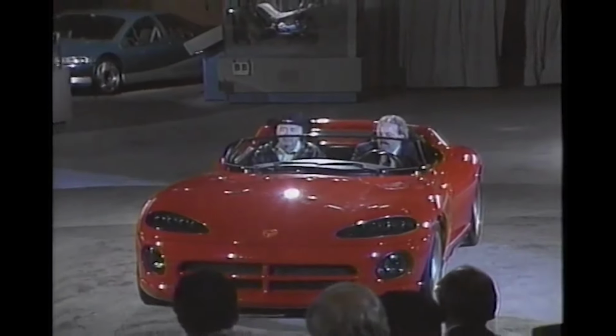And here it is, the Dodge Viper. The Dodge Viper is one of the most iconic sports cars ever made. From being just a concept in the late 80s to its numerous revivals, the Viper remains an icon. The 94 Dodge Viper is a two-seat sports car with a massive engine and not much else. This is by all means a driver's car.